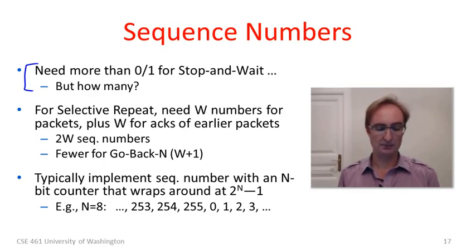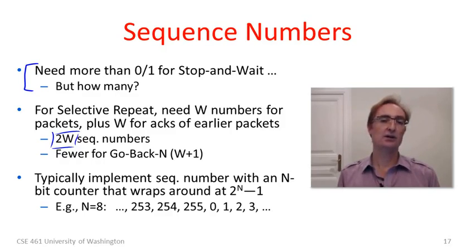Well, for selective repeat, if we're sending up to W packets, then they can be outstanding in the network at one time. We need at least W sequence numbers for these outstanding packets. Now at the same time, the network can be carrying acknowledgements, up to W of them, for earlier packets which were sent with earlier sequence numbers. Altogether, W plus W, we need at least 2W sequence numbers. Turns out with go back N, you can need fewer because we won't have all of those ACKs outstanding at a time. We can only have an ACK for one thing outstanding at a time.